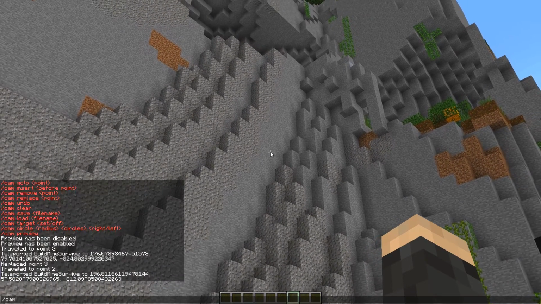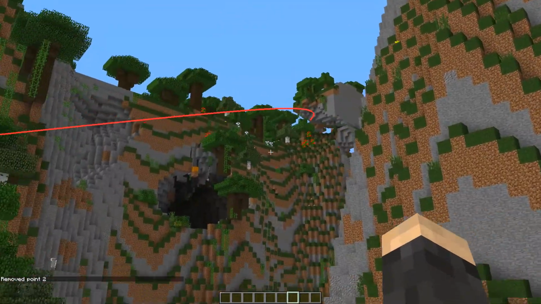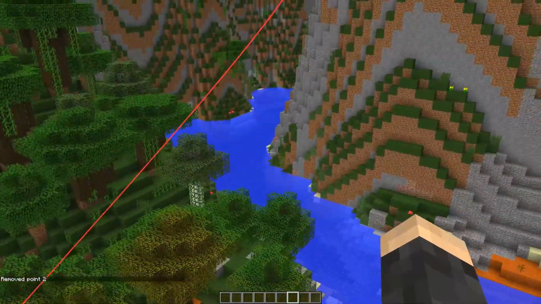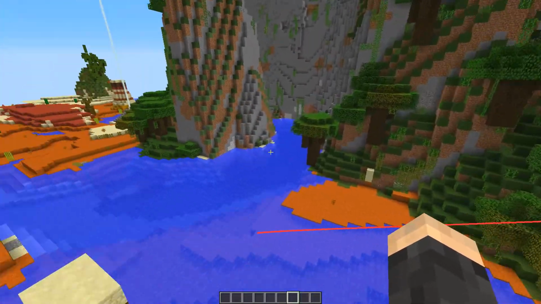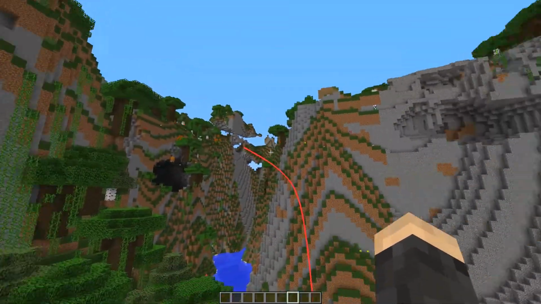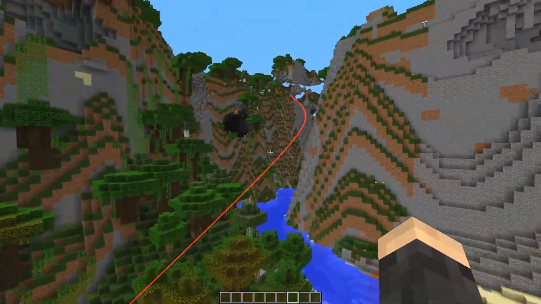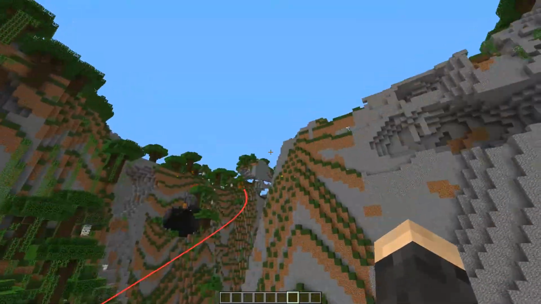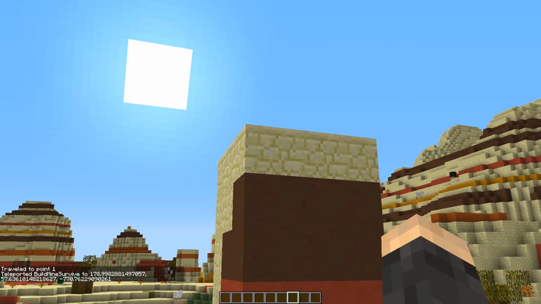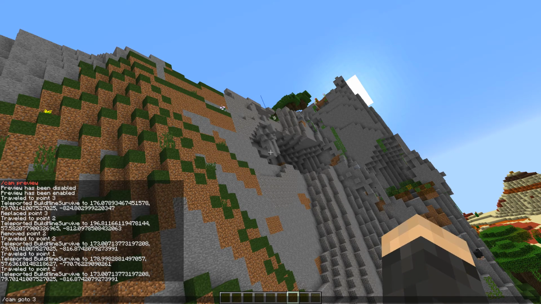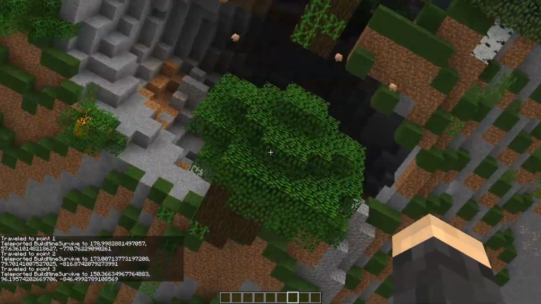But we could also go cam remove 2, and now point 2 is gone. It has been disintegrated. And because I removed 2, this is now 1, that is now 2, that is now 3. It doesn't just go 1, 3, 4, it changes the name of the point back to the number so that it goes in order. So I can go cam go to 1, cam go to 2, cam go to 3, and they all work. And that's all the points we have.